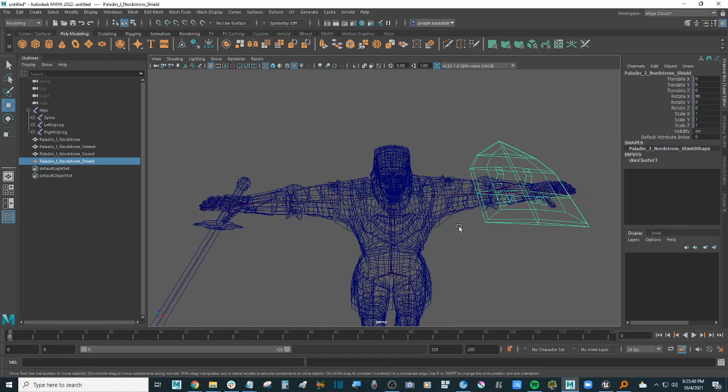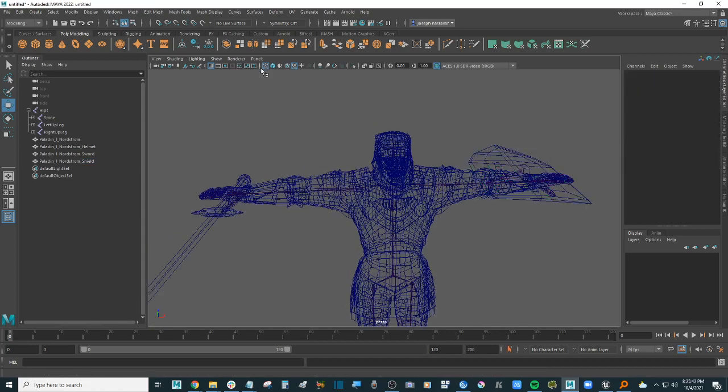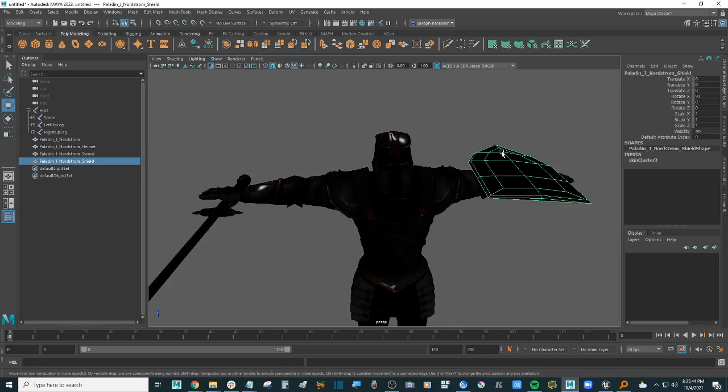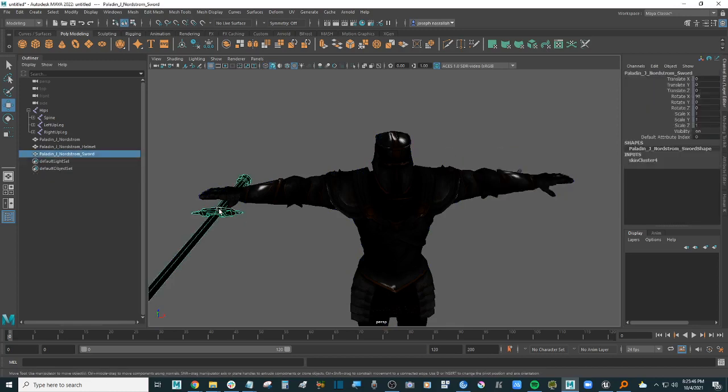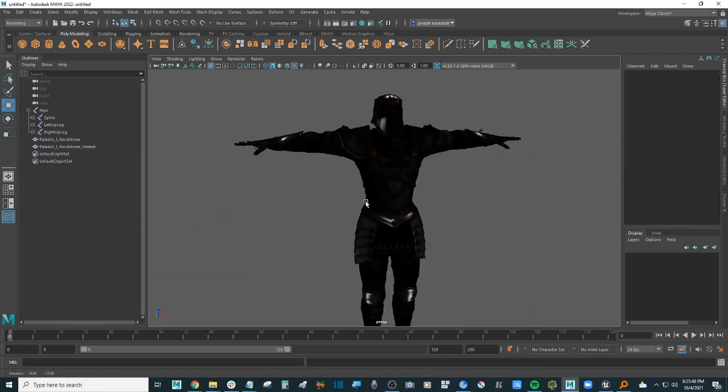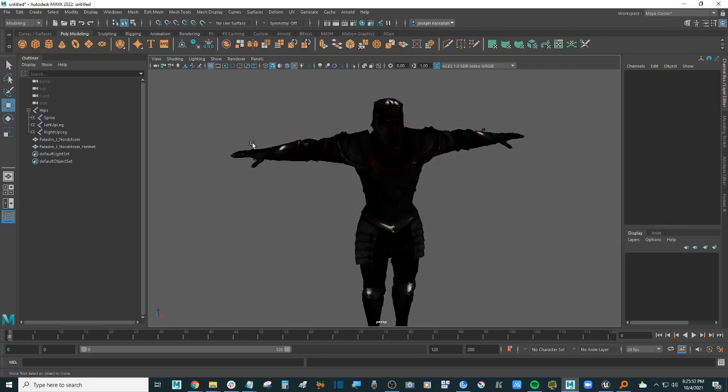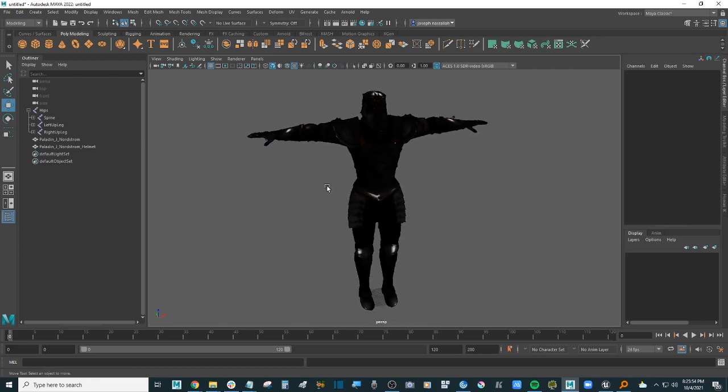They're not skinned to the guy. So I'm just going to delete the shield and the sword. We don't need them, and I don't delete any of the bones. It's just the skin, because if we delete some of the bones, then we cannot import stuff from Mixamo.